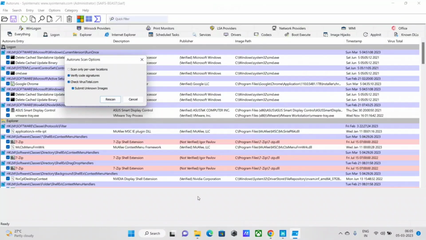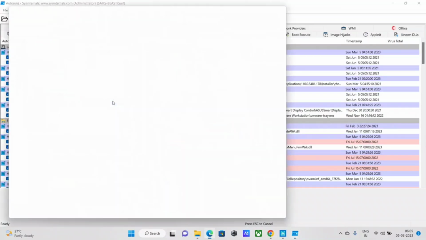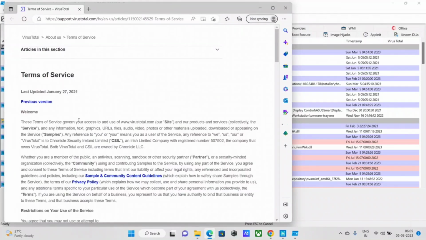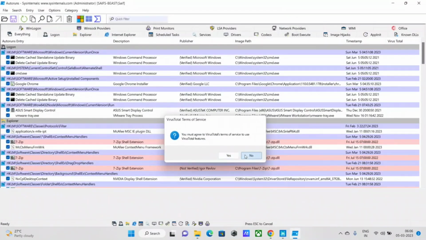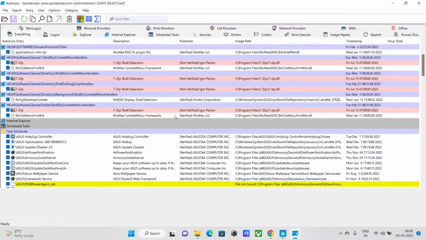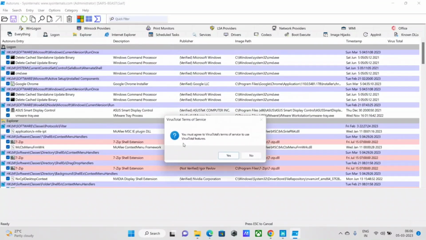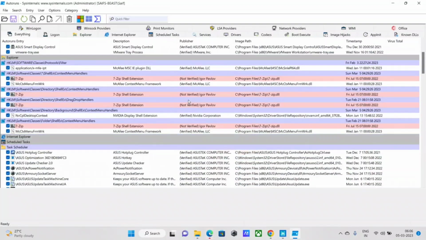It scans all your exe files or drivers using virustotal.com, which is available online, to see whether the file is clean or has potential risk. So let me quickly begin the rescan option. As soon as I do this, guys, a pop-up window opens up to tell more about what virustotal.com is about. You can ignore that pop-up and just say no to it, and immediately the scan gets triggered. Let's quickly refresh once again, and I just have to say yes to it.